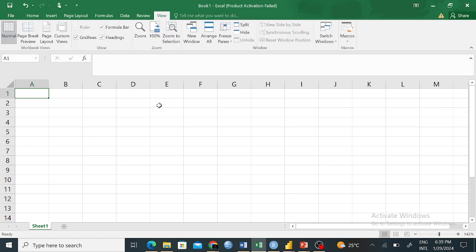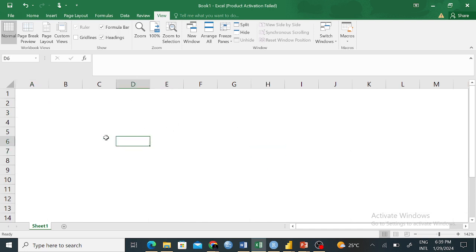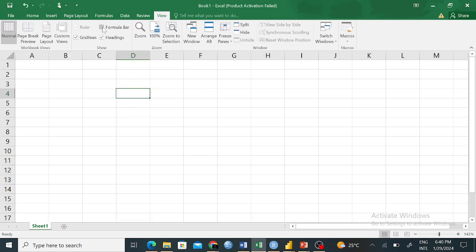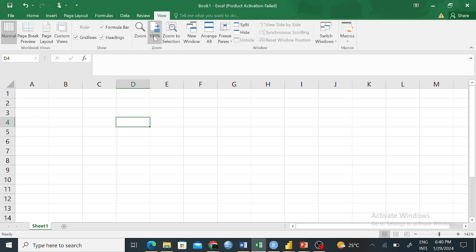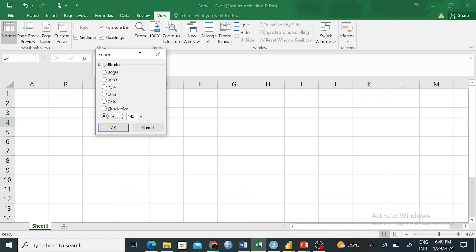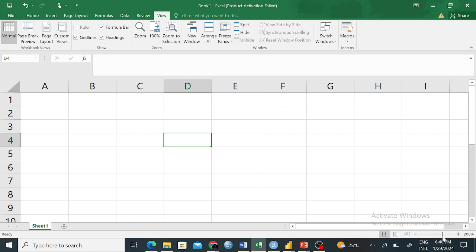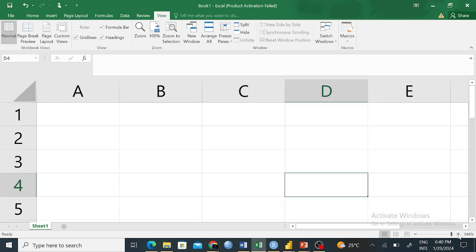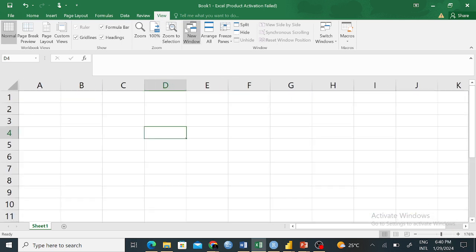And there's also view. We can also decide on what we are able to see, right? We can hide some things. We can even remove maybe grid lines, and you see that now we don't have grid lines here, which you can decide to bring back. There's this section called formula bar where we have FX and all that. We can decide that we don't want to see it. So that is what view basically is. You can also zoom your page. Maybe custom fit, you can zoom it to 200% and click on OK. You see they're a little bit larger, which is something that you can also do with this drag feature down here to whatever amount you want to do.